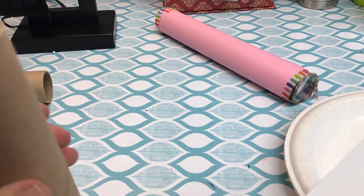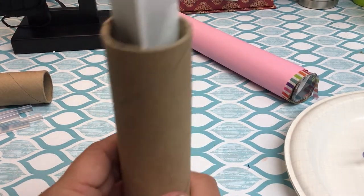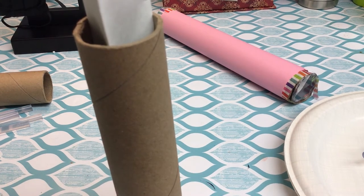So feed side down, make sure they're all the way in there. Let me see if I can get this in there now. Now I may have to push a little bit. I'm going to take my tube, oh, it's going, now I have to push. Now this is where it helps to have something to help you push this down in there. Now you don't want to push super hard because you'll pop the plastic off.